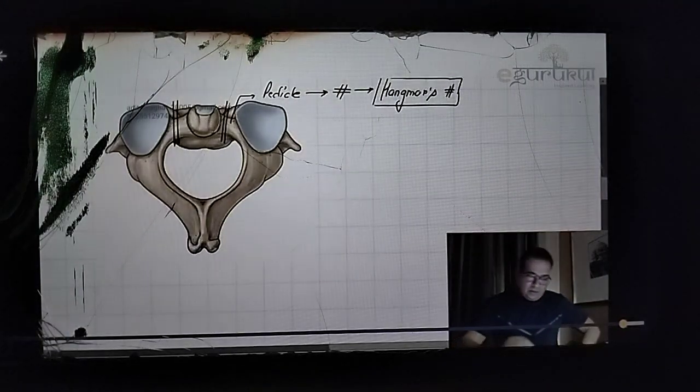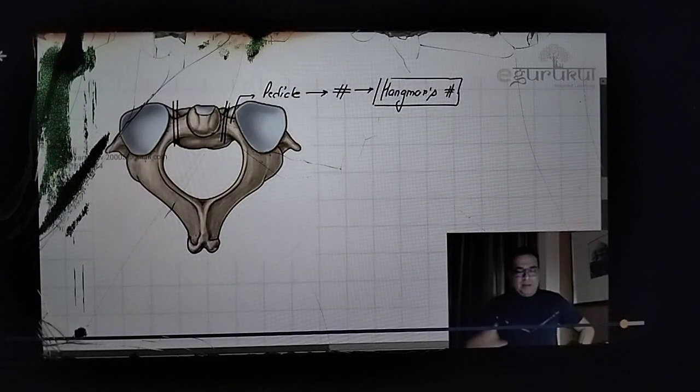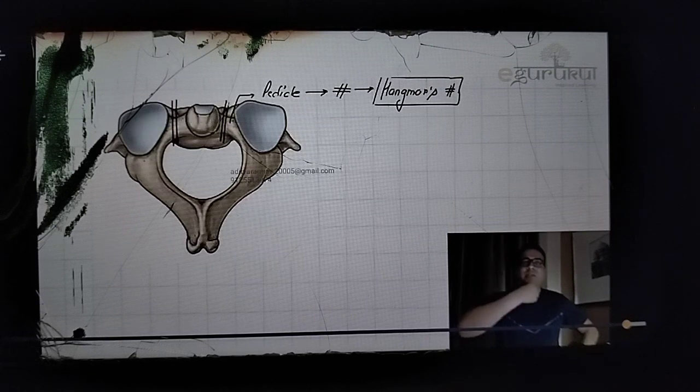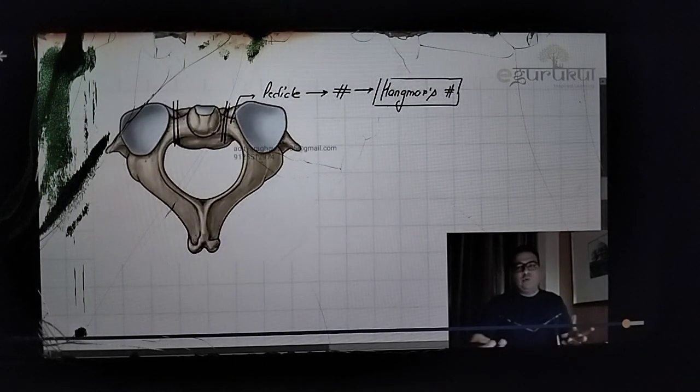So the pedicle of the second cervical vertebra, C2, its fracture we call a hangman's fracture. It is a bilateral fracture, not on one side only. We call it a hangman's fracture because when you hang someone, the knot which we place here is placed in such a way that when the person falls with a rope around the neck, it can lead to the fracture of this pedicle bilaterally.